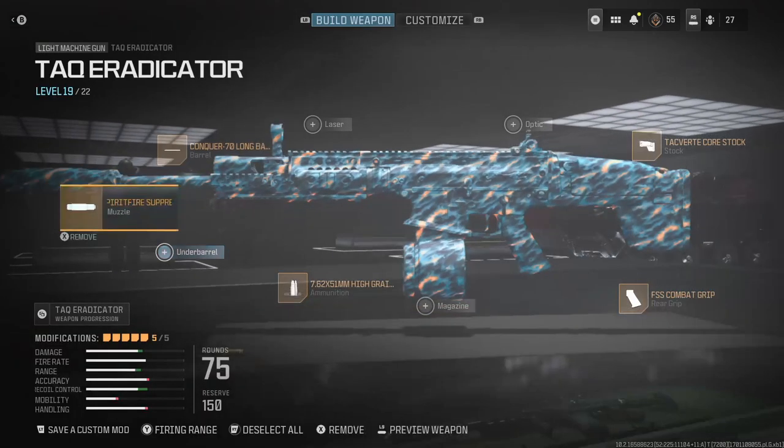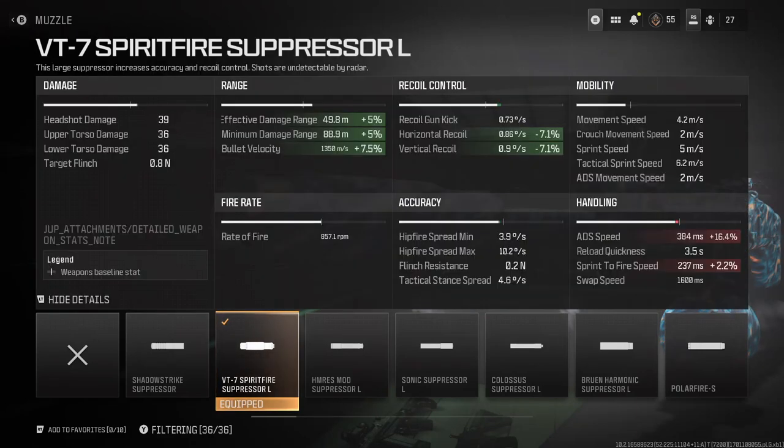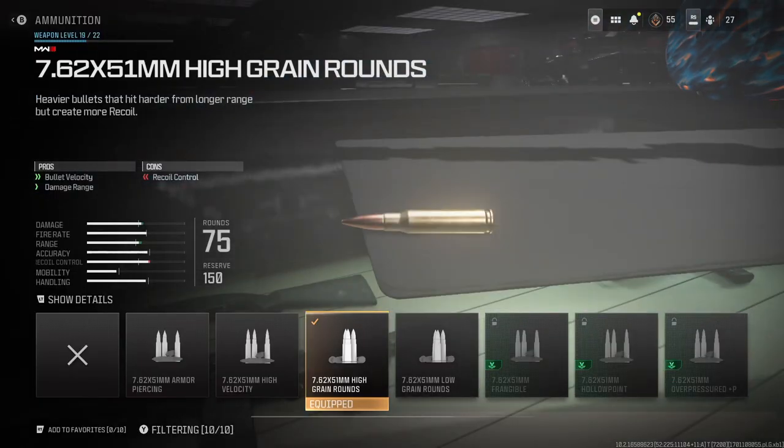Next, I'm running the VT7 Spitfire suppressor. I don't know why I like running this suppressor on every one of my guns. The damage and the recoil control are amazing, but it always takes a hit in ADS speed. In this game, you really don't notice it, because you're already stalking around corners aiming in the sights, so that really doesn't matter. Everybody runs high grain. Everybody knows what high grain does.